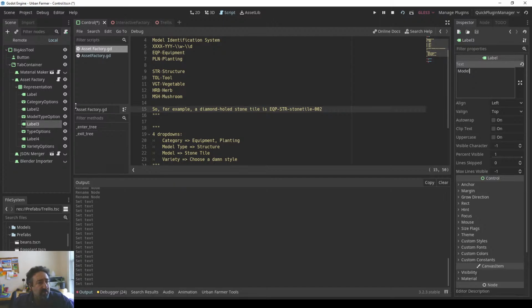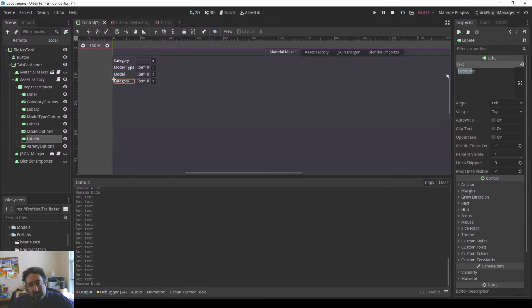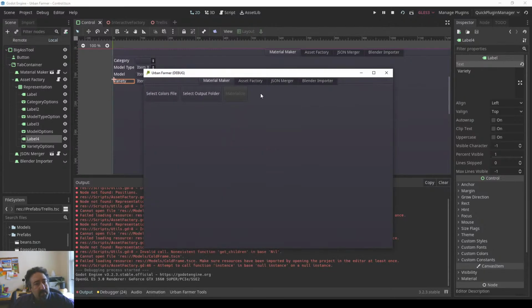Why, what am I doing? Model option. We've already done the model. Okay, is that fine? It says to be filled in dynamically.